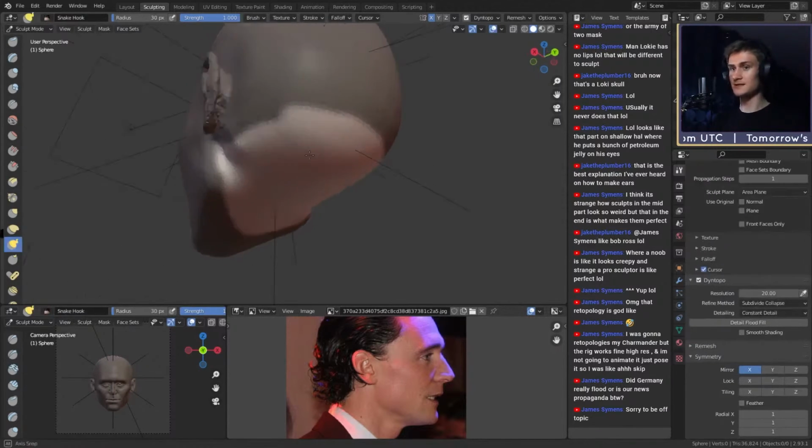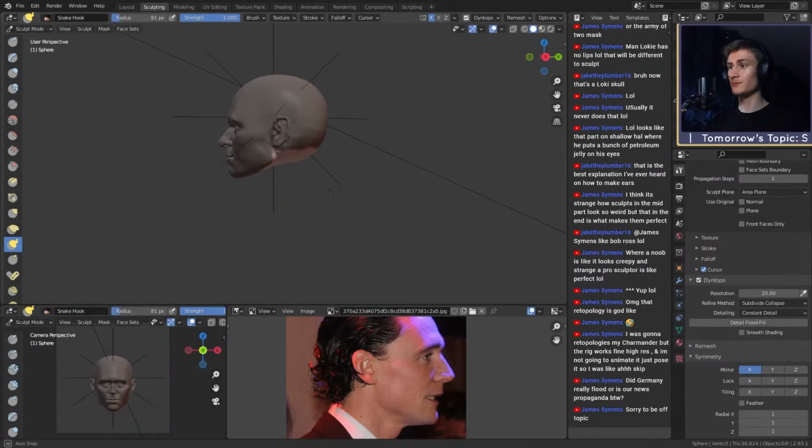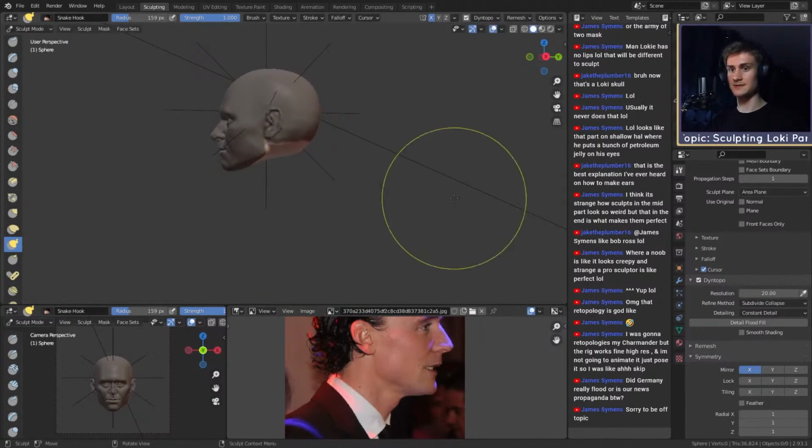We invert it, use the snake hook brush, and basically pull it backwards. You can see how it has this curve to it. If you look at my 3D reference, you can see how the neck goes down and then backwards. See that? Slightly forward and then backwards. For the front part, it also goes slightly down, then the Adam's apple, and then goes in this direction.